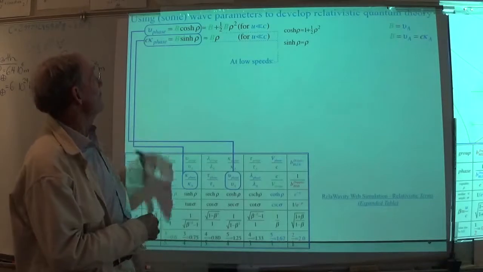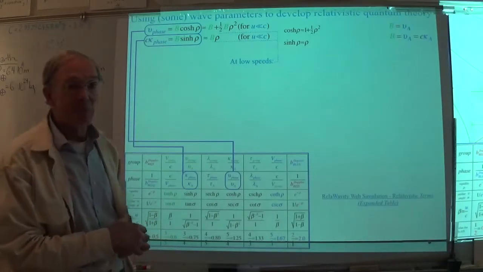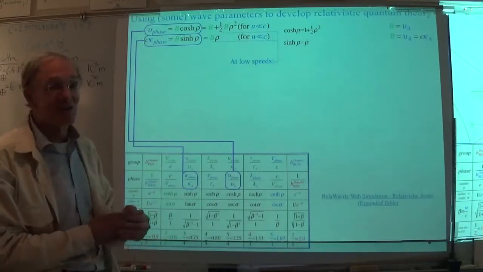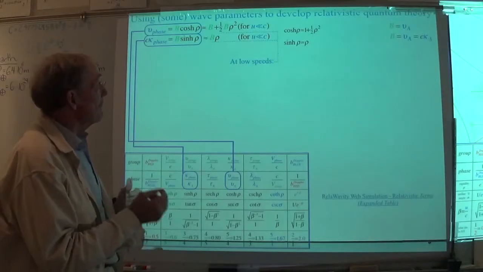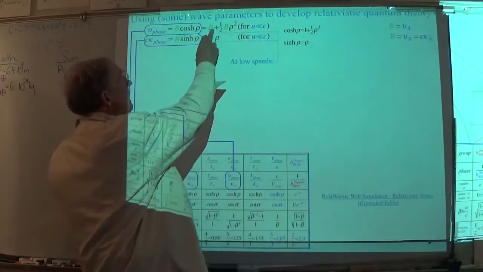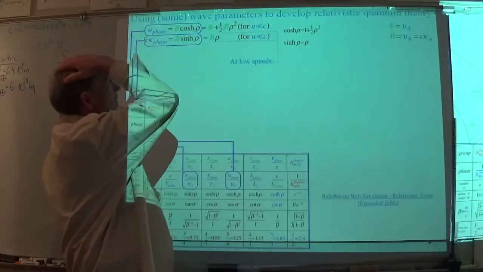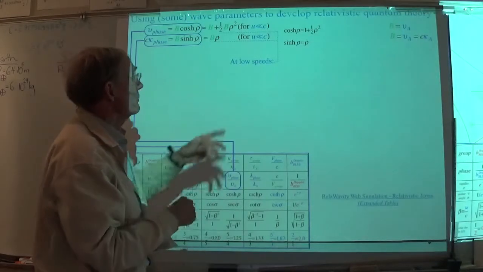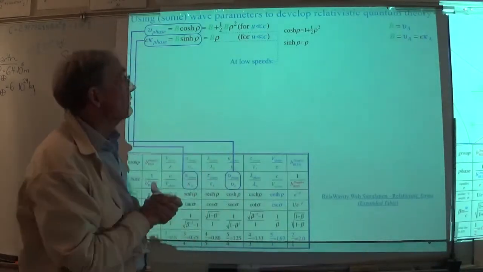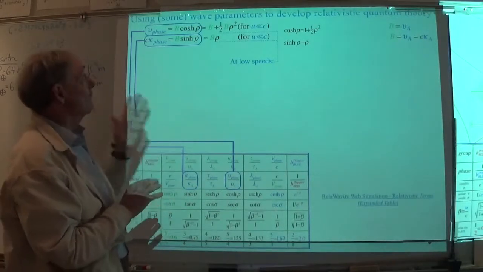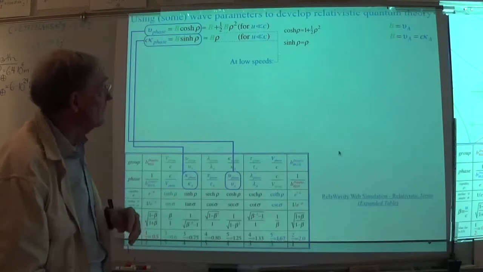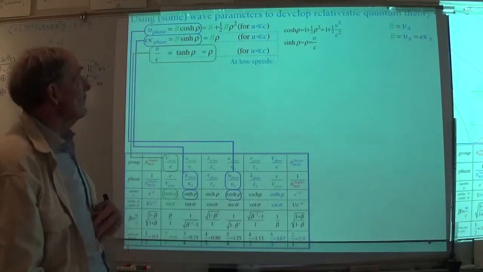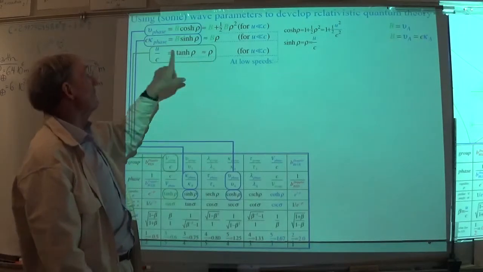The cosh and the sinh is what we're playing with now. Okay, all of what we know in the world is due to those two fellows. And at low speeds, at low rho, this cosh very nicely comes out to be a quadratic function plus a constant. And this one just comes out to be a linear function. So we're talking about u much less than c. Then that's a very good approximation, because c is that thing that's 3 times 10 to the 8th in MKS units. And while we're at it, we might as well mention that the rho is now u over c.